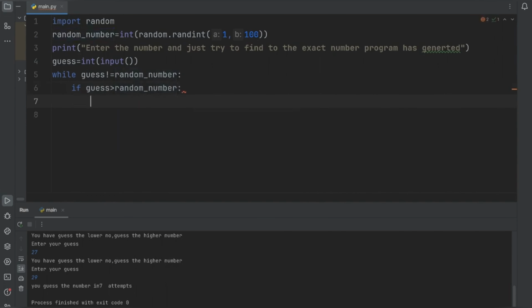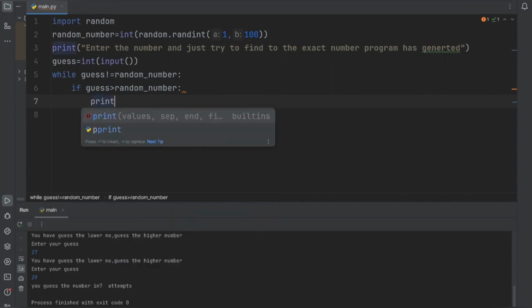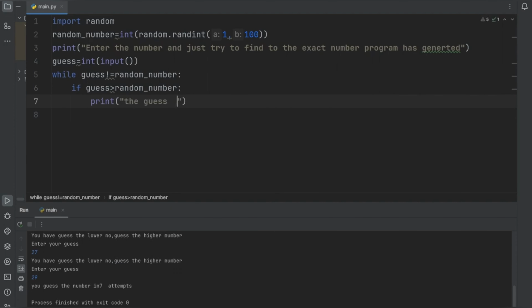If the guess is higher, what does it mean? The guess you entered is higher than the number selected by Python itself, which means you have to go with a lesser number. Then we will make a print statement for the player that the guess is higher, go for a lesser number.